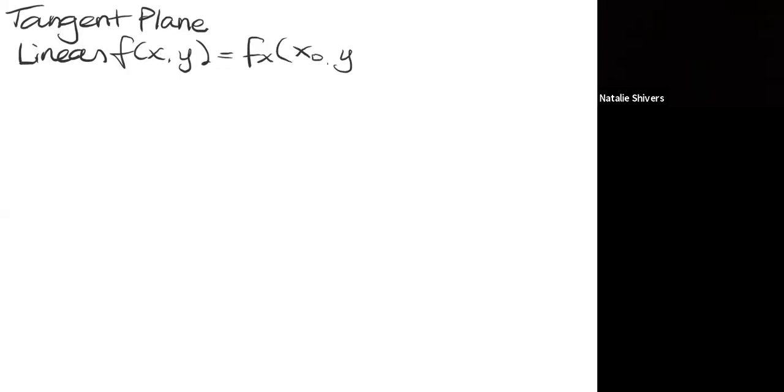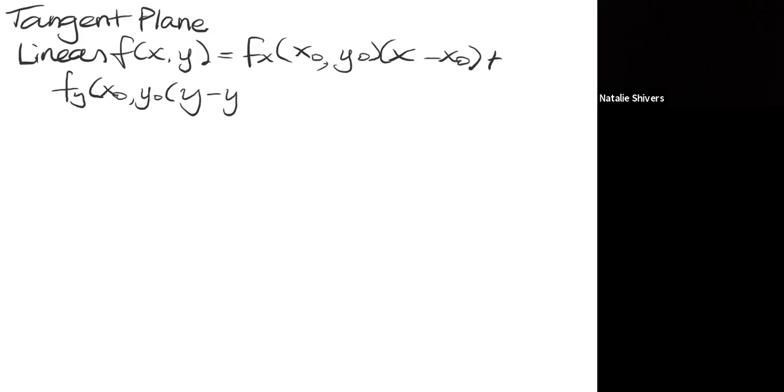All right, so the tangent plane, this is a linear function at x, y equals... so I actually just calculated f sub x at x naught, y naught. And you'll see how this happens in a minute if you don't quite get that. x minus x naught, plus f sub y at x naught, y naught, times y minus y naught, plus, you got to plug it back into the original function.